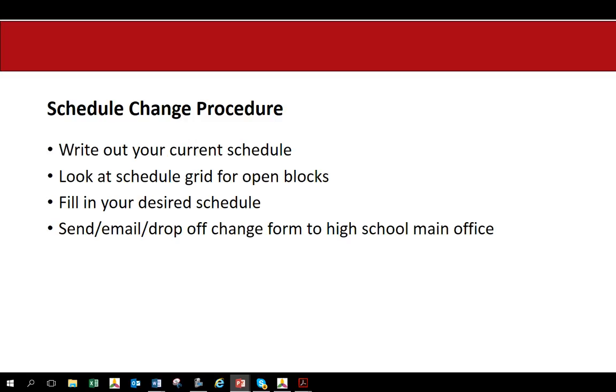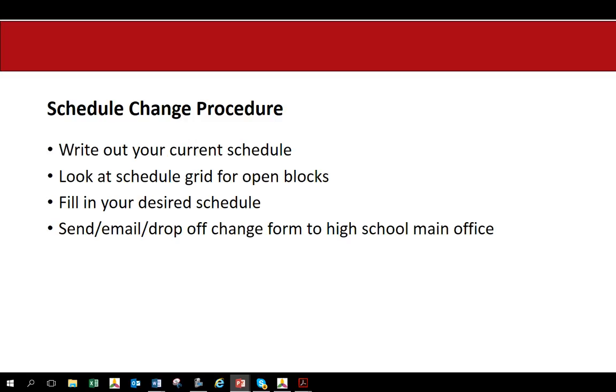In order for us to keep an accurate record of all schedule change requests, we ask that you use the forms you received with your schedule to request a change. This may be your first time requesting a schedule change. We want to make sure you have all of the information you need to do so. Let's take a quick look at what you'll need to do to request that change, and then we'll look at the details a little more closely.